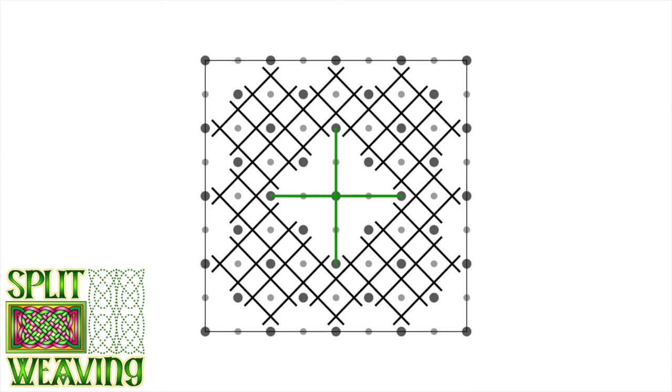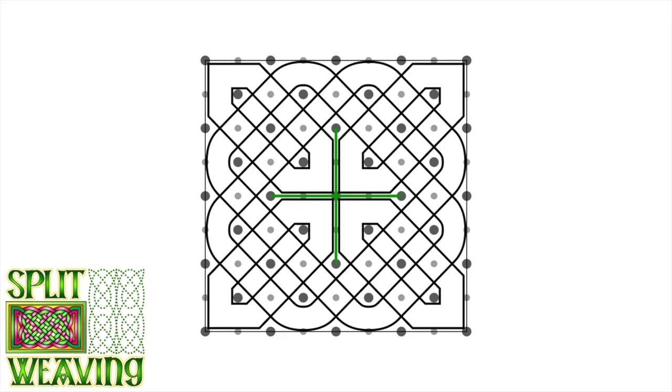Next I connect my corners, starting with that top left corner and just connecting those lines to each other. Once I'm done that I'll add the other corners as well. Next I'll connect the bends and elbows along that outside edge, starting with the top left one and then adding the rest until they're completely joined, including the corners that meet in the center in our plus shape.